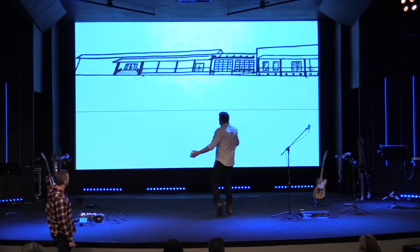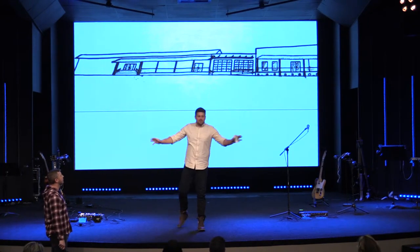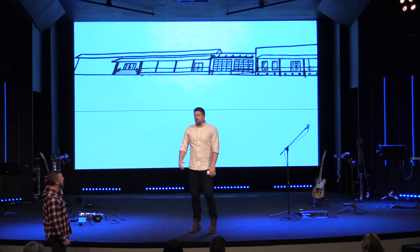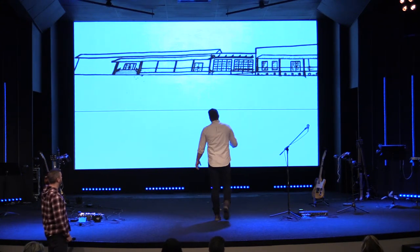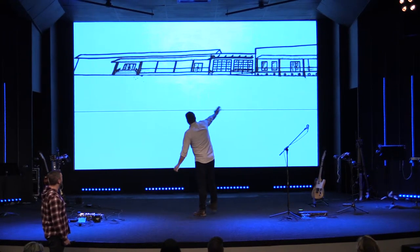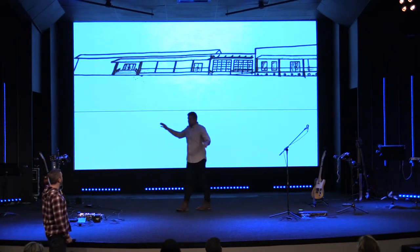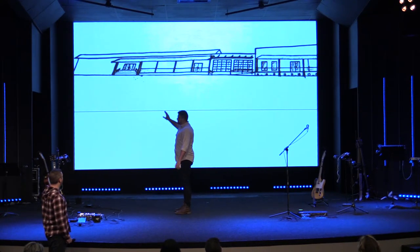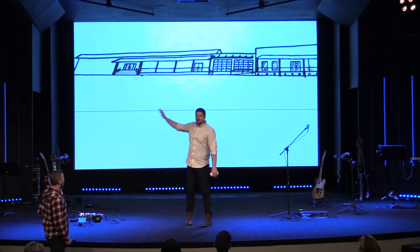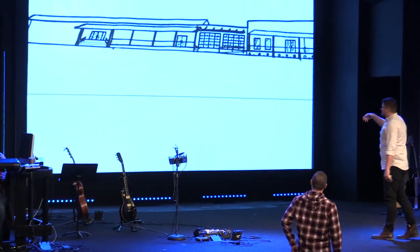The front of our building looks great. This is not so much about a facelift or looking great. It is about function. And it's exciting, although when we add on, it'll also make it look great. We're going to add that center section. There's going to be two 12-foot glass garage doors in the space right between us where that fence is. And we're going to connect our lobby and our youth building. So excited about that. Let me show you the inside of what it's going to look like.